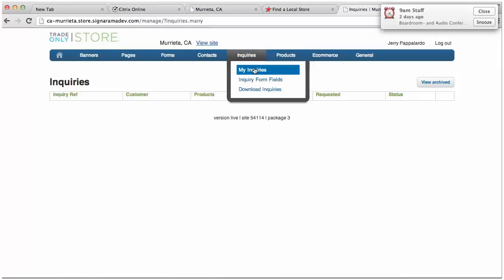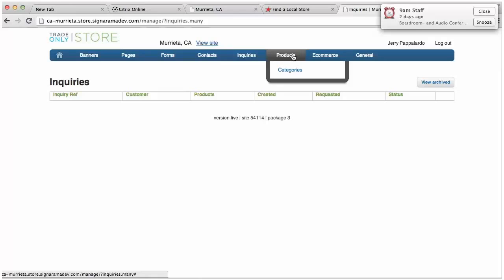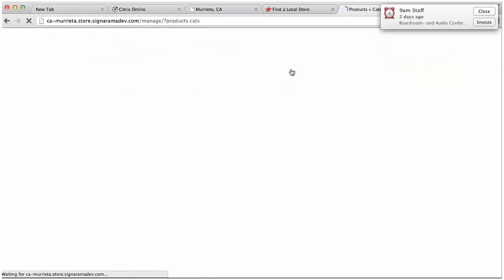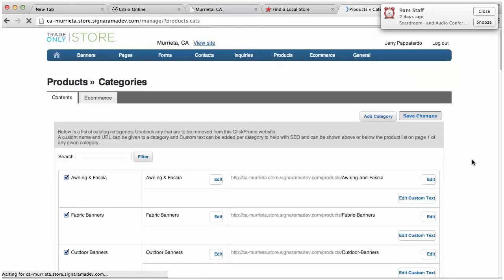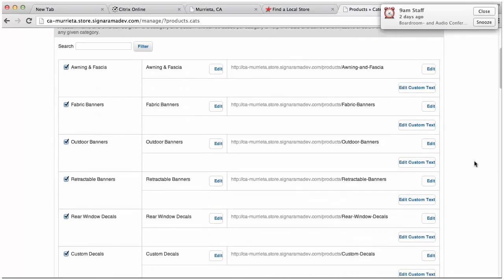The other area that I want to take a look at is products. If you go to the products drop down, one of the areas that you will need to go into within the 10 steps of getting set up is coming here to products and going into categories. This lists all the various categories on your site. And so they're separated by the category here, which has got the category name and title. You also can edit that name of the category without losing the products within that category.